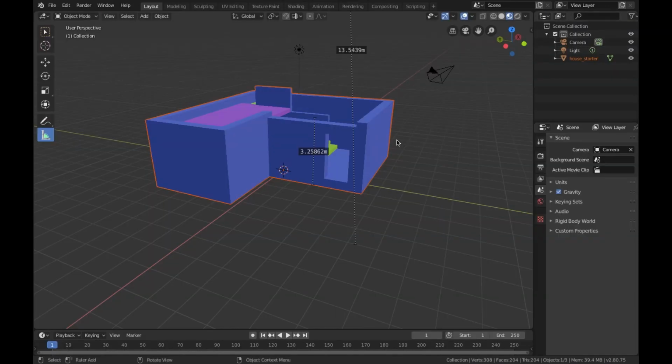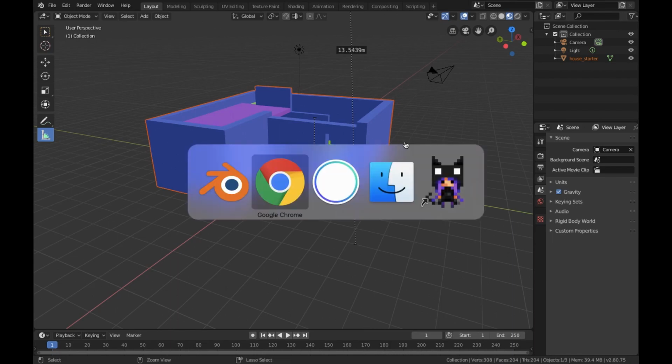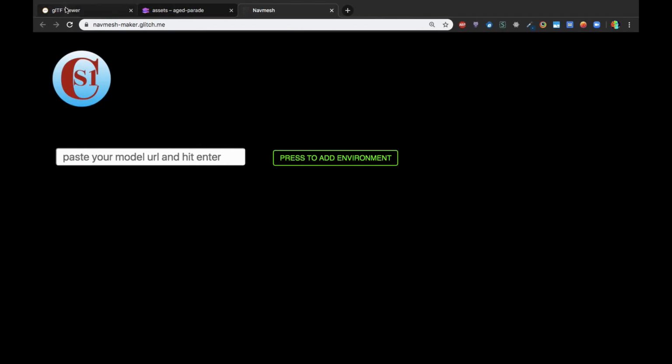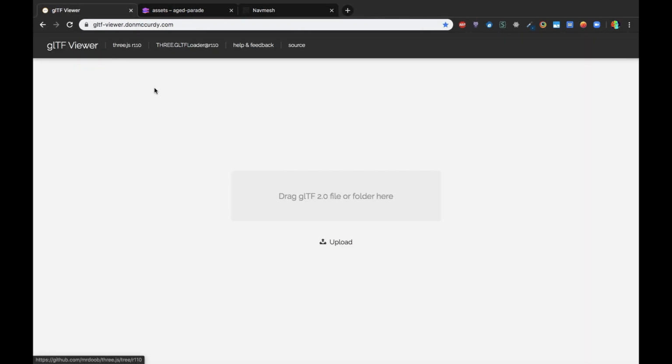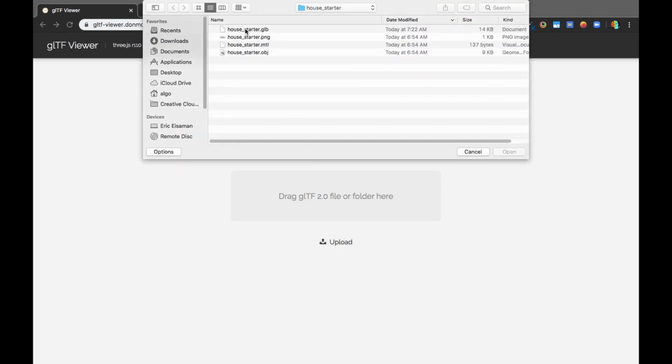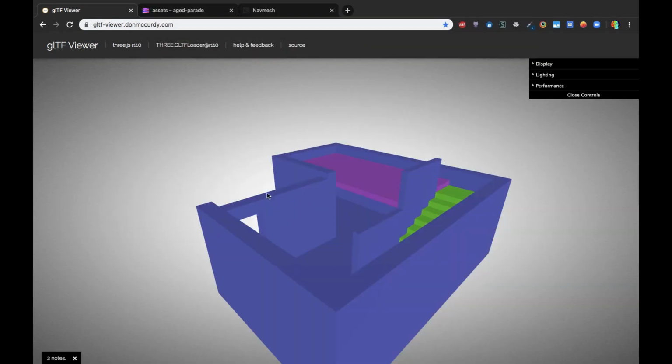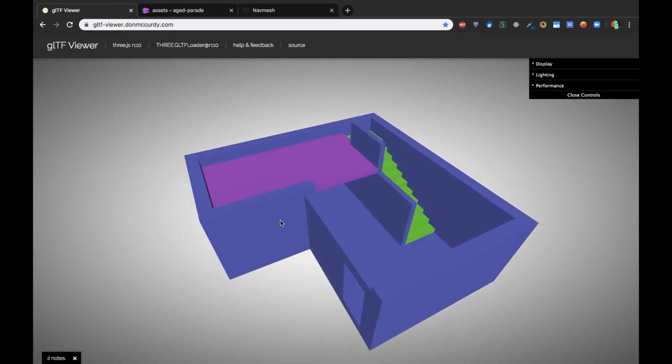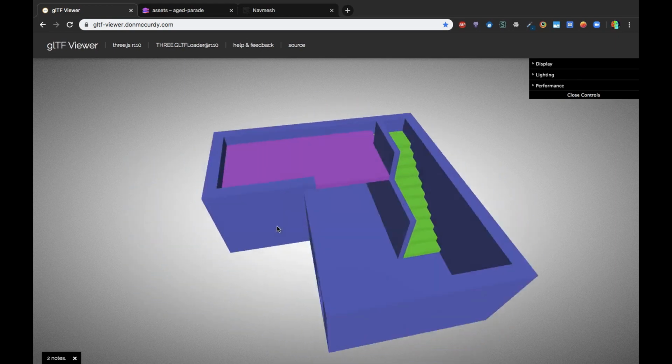After exporting it, it is really good to make sure that you got what you expected by going to the viewer. So if you go over to the GLTF viewer created by Don McCurdy, you can then upload that particular model that was just exported and verify that it indeed is what you expect it to be. And it does look fine in the viewer.